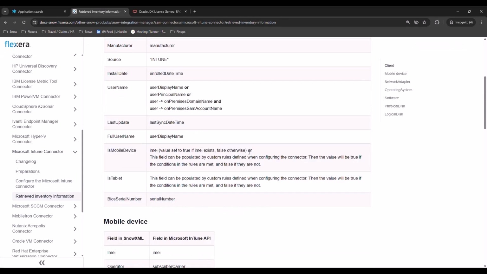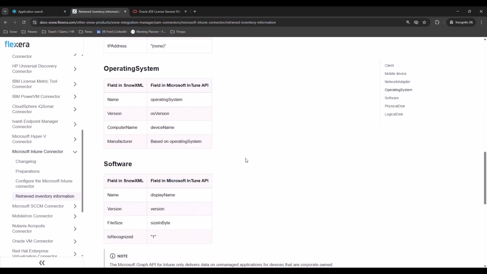Some of it is hardware and some of it is software. However, there is a limitation to the data that these connectors will be able to pull in. They will only know what they have deployed. Very often, Java might be installed on the fly. It might be installed by users themselves, which is not picked up by the connectors. Hence, it is important to install the agent to go deep into the endpoint to find out all the instances of Java that could be within there.